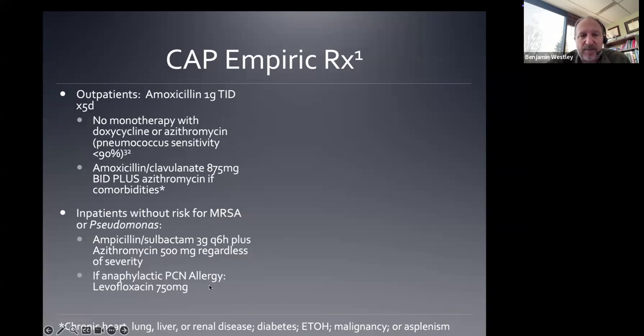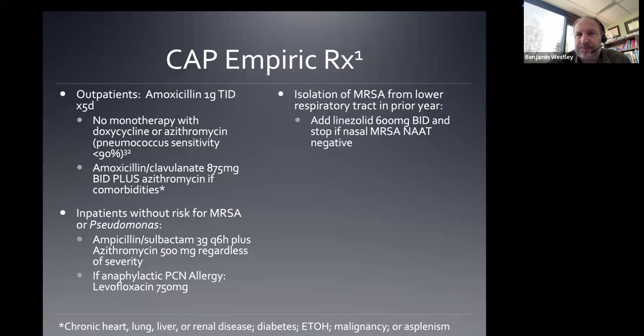If there's an anaphylactic penicillin allergy, levofloxacin alone could be used. There's some argument in the ICU as to whether a second drug is also required if you use levofloxacin in the ICU for severe pneumonia. But these are generally the pathways we use, and most patients can tolerate this. If they get a rash on ampicillin, sometimes you could just use ceftriaxone. And our prior pathways had ceftriaxone on them, but I'm going to talk more about that in a minute.